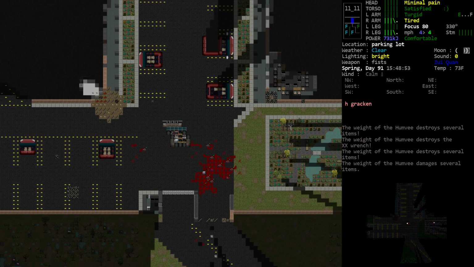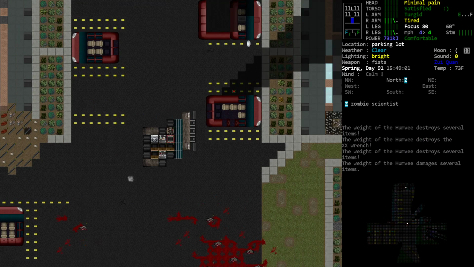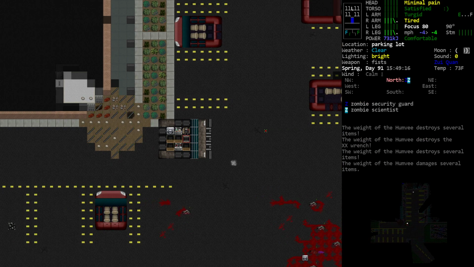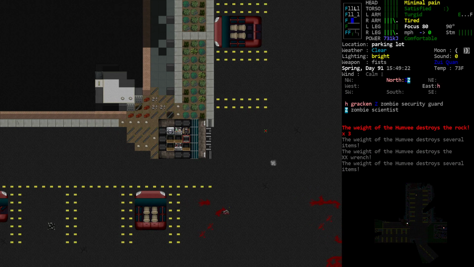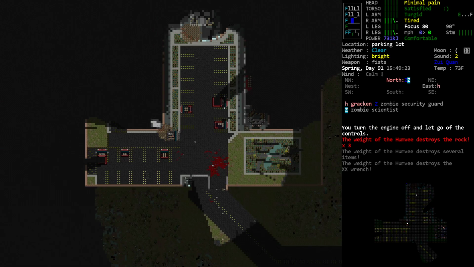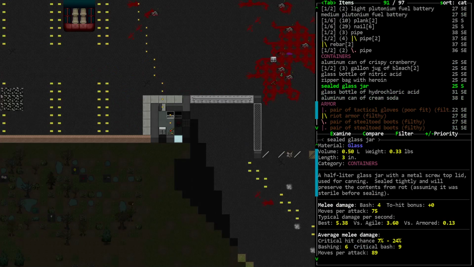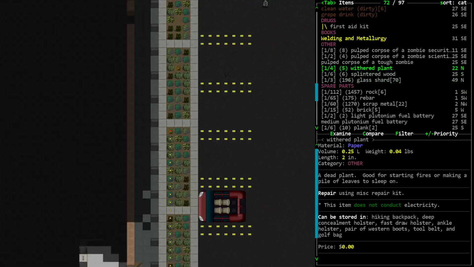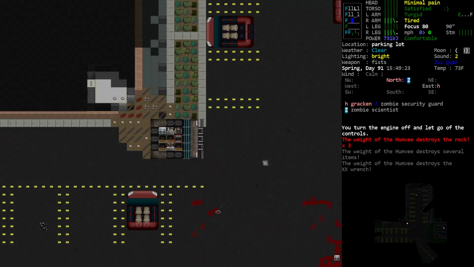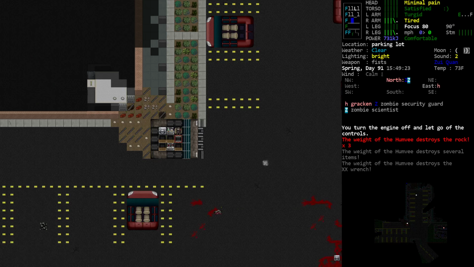Alright, Kraken showed up, so let's park the vehicle here. Right there looks good. Security guard and a scientist in sight. Bunch of crap on the ground, like plutonium batteries that I'm just driving over top of. You know, junk. Alright, way up north. Don't care about those guys.